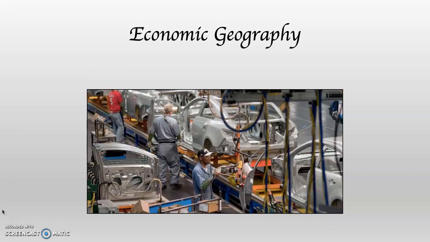The second sector, logically enough, is called the secondary sector. This is the manufacturing and industrial sector. Now, one of the key things about the secondary sector is you are taking generally a raw material or a raw product and you are transforming it into something else. Like, for example, you see happening with those automobiles. Steel, plastic being produced and then turned into this other tangible product, which is an automobile that then gets sold. And generally, the secondary sector is seen as being done in factories of some sort.